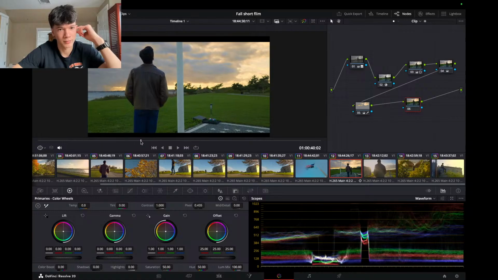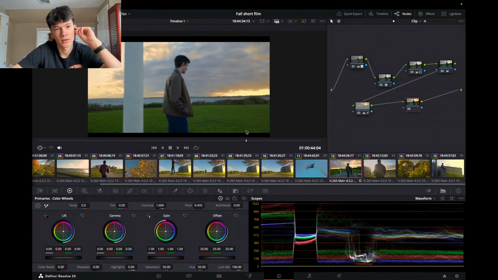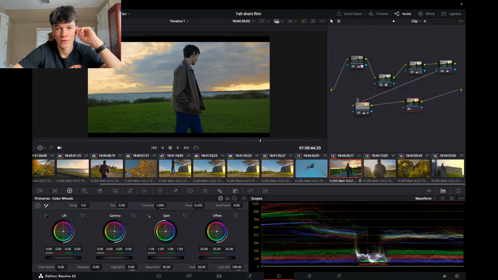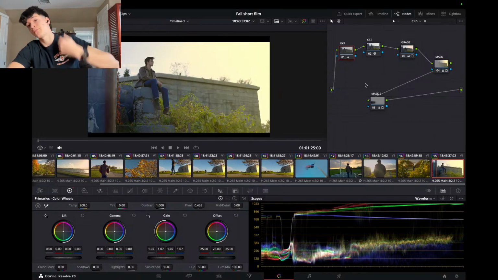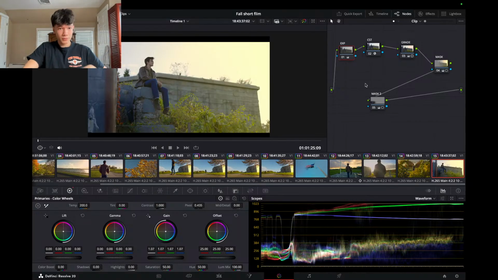I made the sky blue and orangish. I did the exposure, grass, all that. You can see all these nodes. This was probably something I used a lot more nodes on. The sky doesn't really look that good if I'm being honest. It looks good, but it looks kind of fake, but who cares? It's okay. This clip is going to be maybe 5 seconds. And stuff like this one I don't want to take too long on, because it really is going to be a short clip. But for now, what I have of it is decent.